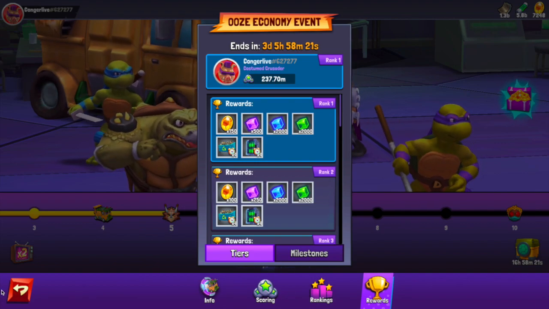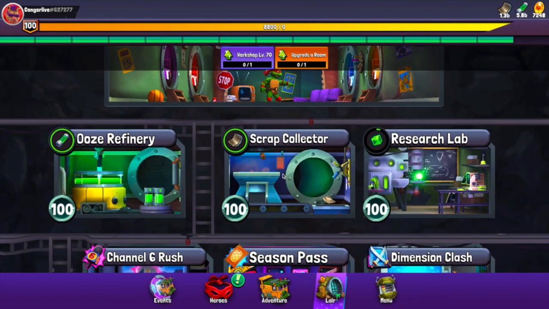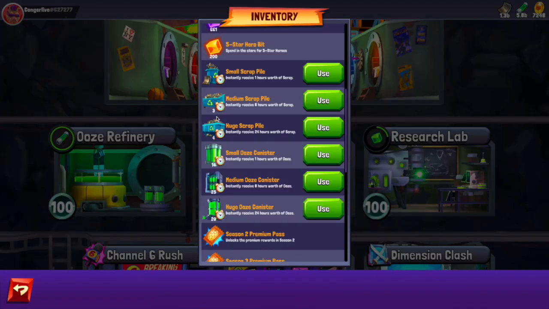Now, what I want to do is show you my lair. I have my scrap collector and my OOZE refinery at 100. If you can help it, don't open your items in your inventory until you're at max. Now, I've done some math for these OOZE canisters, and each one gives a certain amount based on your OOZE refinery.